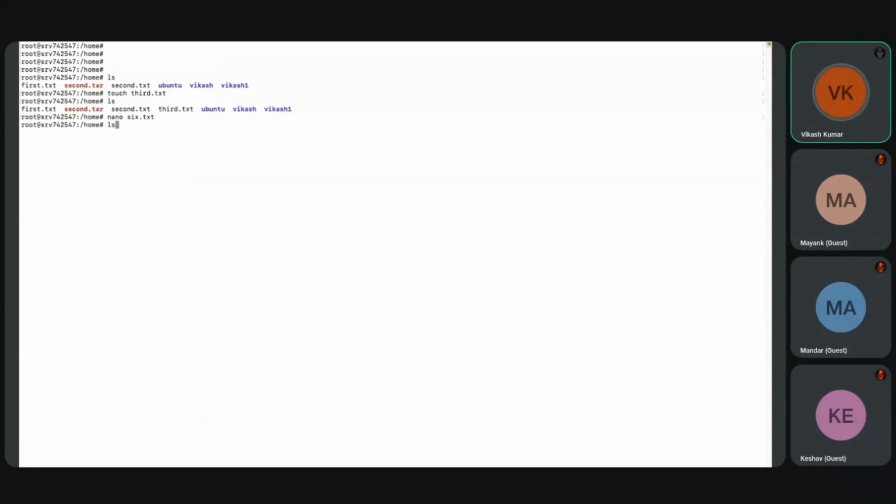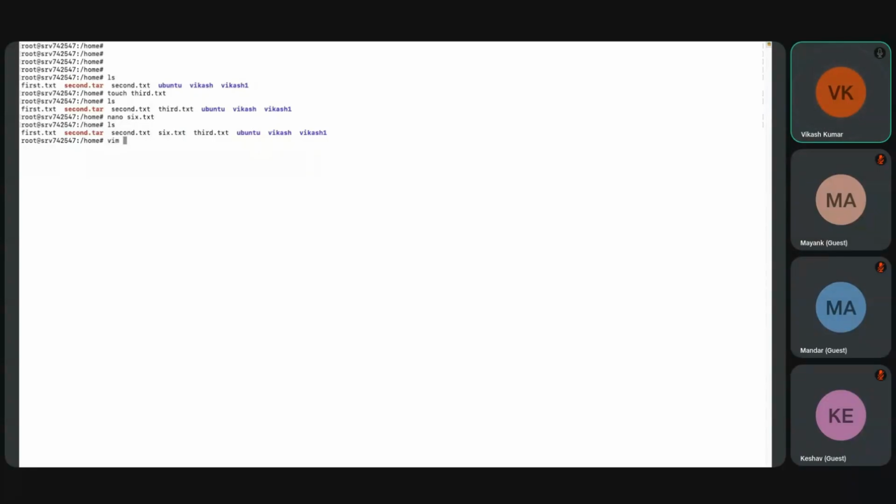If I do ls, we have third.txt that we created using the touch command, and 6.txt that we created with the help of nano. But in general, in industry, we don't use touch or nano. There is an advanced editor that we call the vim editor.